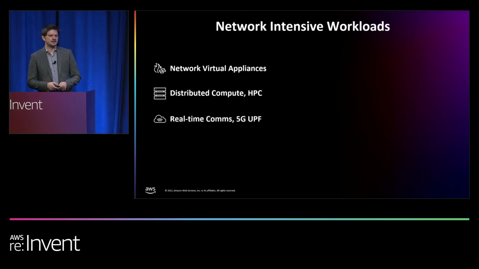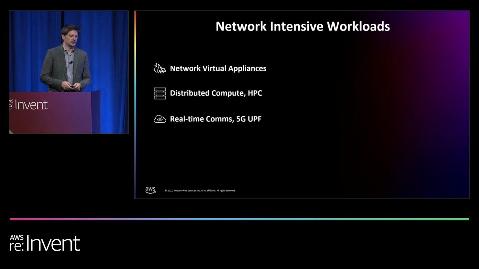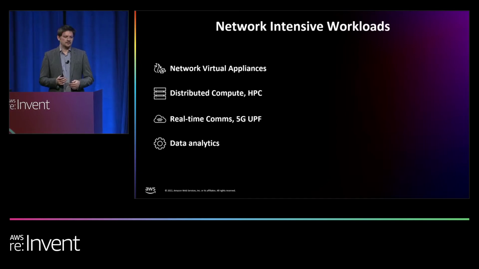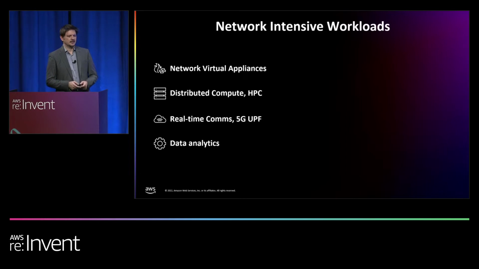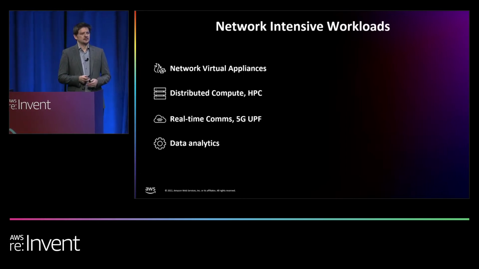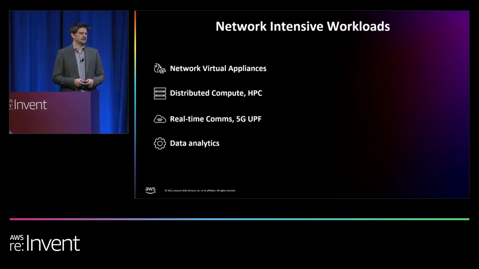Customers also use these instances to run communication workloads, 5G UPF, for example. Another category is data analytics. It includes a lot of types of data analytics, but in general, these are workloads that read a lot of data from S3 or data lakes and then generate business insights, for example, customer recommendations, and just a variety of different computations that customers perform.